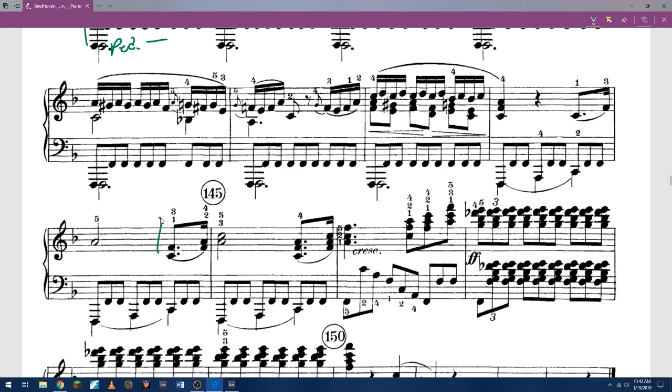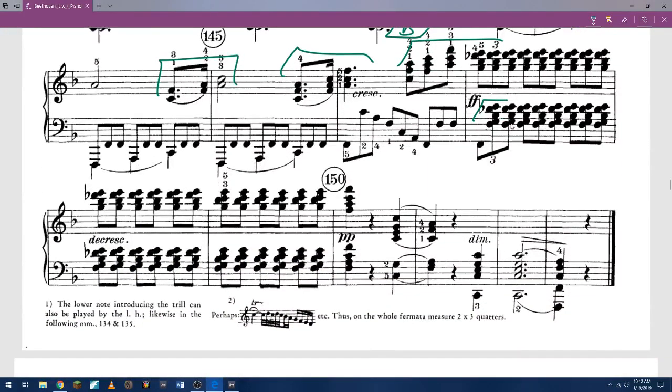Other than the obvious thing, like fragmentation right here, now this is interesting because he's bringing back that B section material, that triplet idea, because he writes it in triplets. And here this is very dense. I didn't bother trying to analyze this. It sounds to me like some diminished ninth chord, perhaps. Again, I haven't analyzed it, so I don't know. You can go for it.